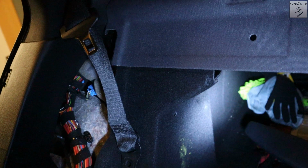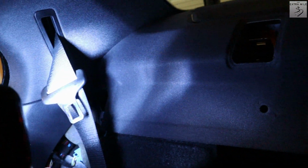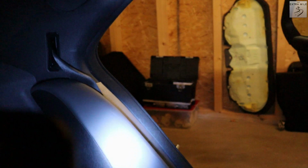So I'm here in the rear of the car and I have removed the locks for the rear seats because we don't need those anymore. The issue that I'm having right now is I can't really get to that seat belt because I don't know how to remove this panel here, or at least I don't know how to do that safely so I can reattach it later. So I think what I will do now is get to the airbag on the other side.